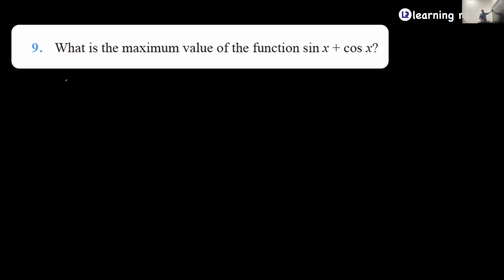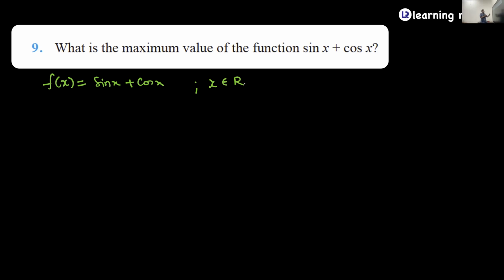Find the maximum value of the function sin x plus cos x. So f of x is equal to sin x plus cos x. When there is nothing mentioned related to the domain, in this case it is going to be the real numbers. But remember, since it follows a symmetric pattern, if you observe the changes of maximum and minimum in one complete cycle, the same thing will repeat for every other cycle.